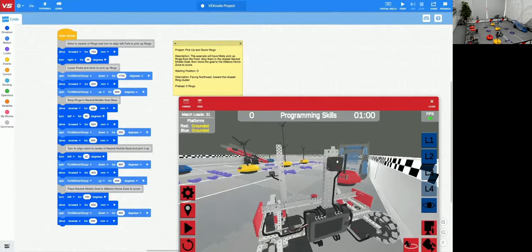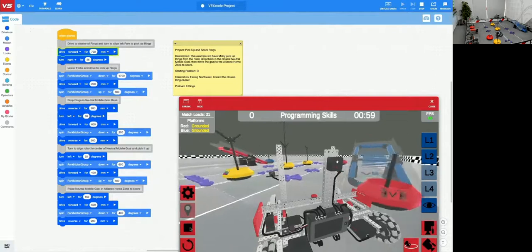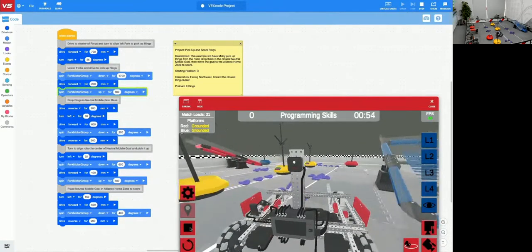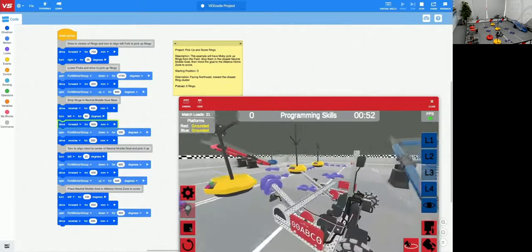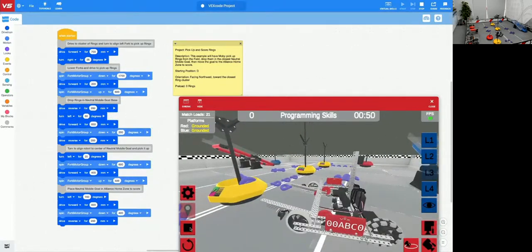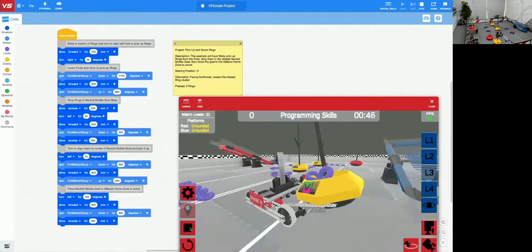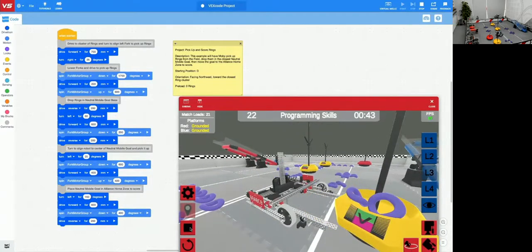One of them being the GPS sensor, which you see right there. Let me go ahead and play it. You can see here, I'm going to approach the rings. I'm going to lower my forks. I'm going to pick up the rings, back up, drop them off in the goal, lower my forks again, lift them, take it into the Alliance home zone, and then drop it off there again.